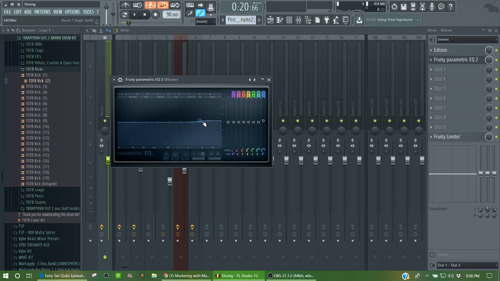But keep in mind, the more you boost one thing, it kind of does the opposite over here. So if I boost this up, even though I'm not technically bringing this down, it's kind of doing it to the ear because our ears are sensitive; they pick up instantly. So if I bring this up, you kind of lose the volume of the low end. So keep that in mind.